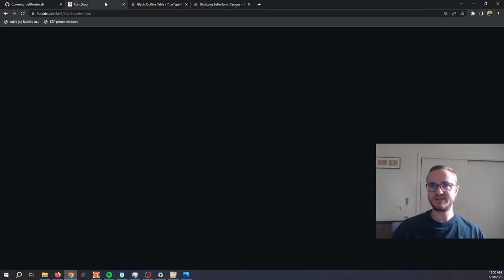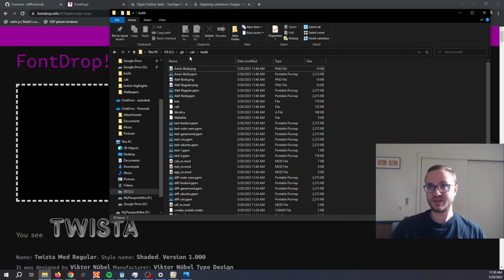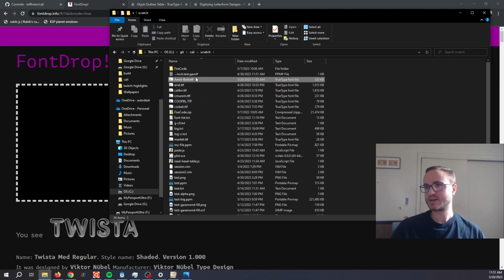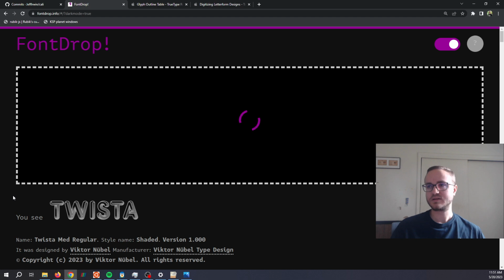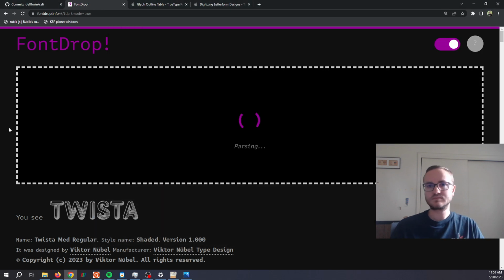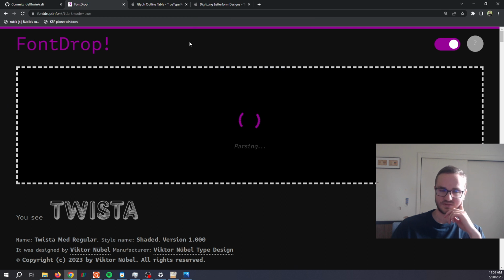Let's preview that on fontdrop.info. This is a cool online tool for looking at fonts. Chrome might be a little slow with this.